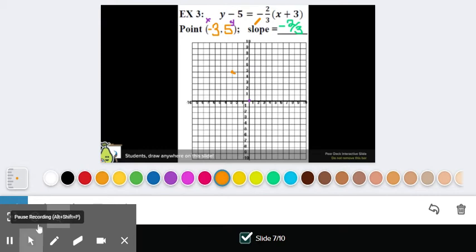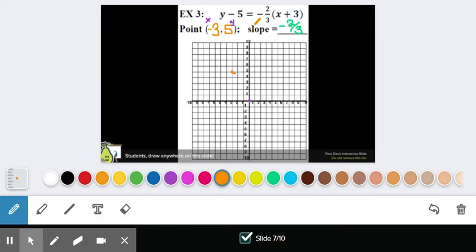And my dot was a little messy, but that's okay. I know where it's going. It goes right here. Okay, at -3, 5. So now my slope. I know I've got a slope of -2/3. I want us to always think about that negative as being with the numerator so that we can know if we need to rise and run or fall and crawl. So on this, we have a -2, so we're going to fall and crawl.